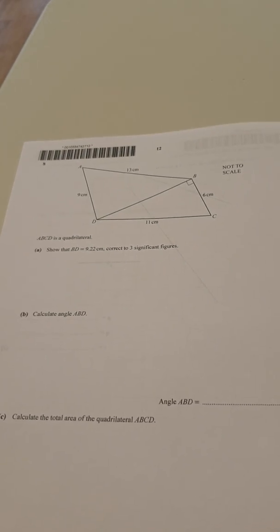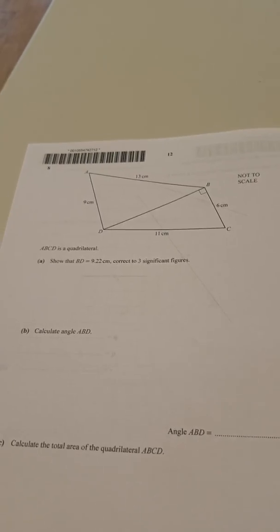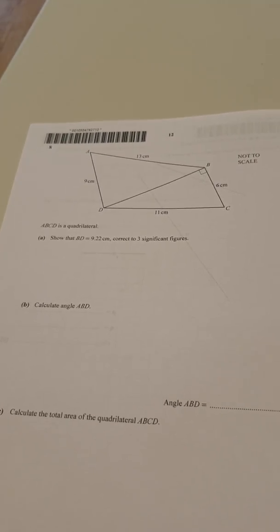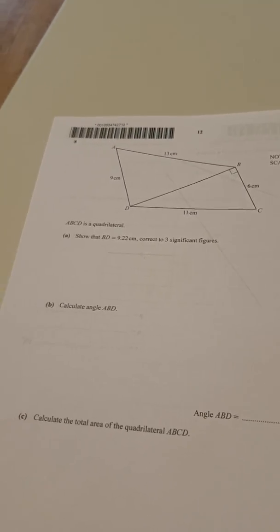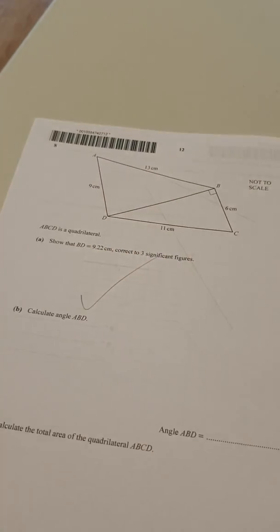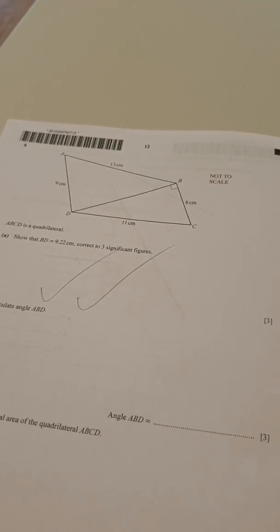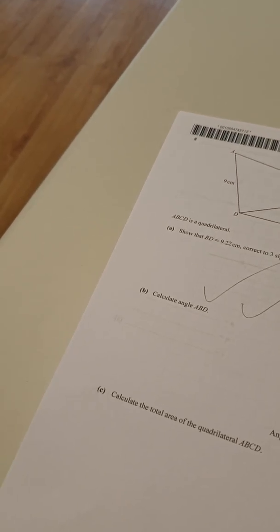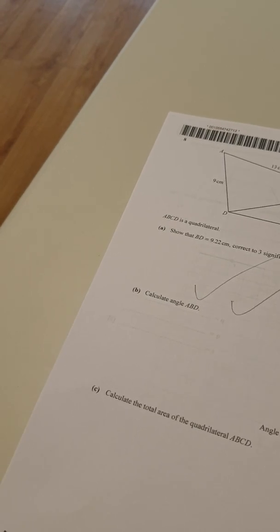Question eight here is a classic trigonometry Pythagoras question, I think using half a, b, sin c as well, and there might be a cosine rule element yet here at the end of the question. So that's two big ticks, trigonometry in Pythagoras using Sokotoa, but also sine cosine rules. So both were predictive for this paper, and they combined it for 12 marks into one question.